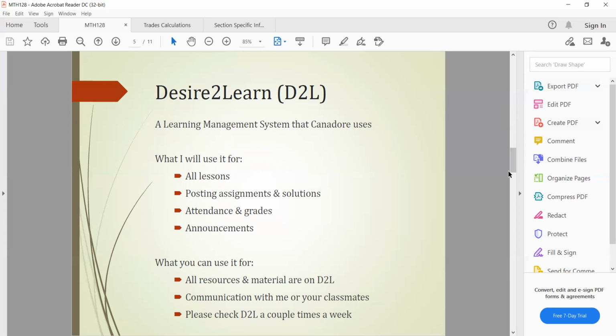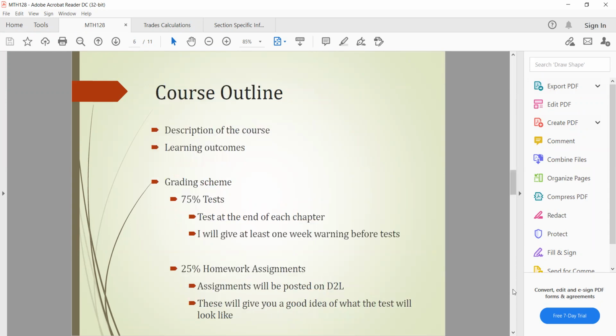Of course everyone knows about D2L. Hopefully everyone has access to that. All the lessons will be posted there. That's also where I'll post the assignments. The format is that I will post a PDF online, or I could print off copies and bring them for everyone. You fill it out and hand it in person, or you can submit it on Dropbox by scanning it or taking pictures of it. It's up to you, it doesn't matter to me. That's where the attendance and grades will be posted as well, along with all the usual stuff and any news or announcements.